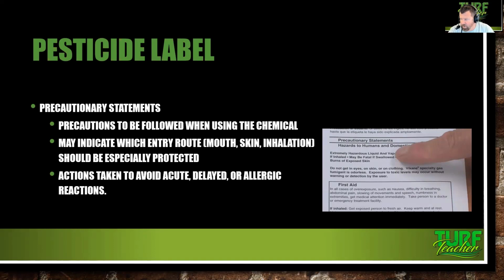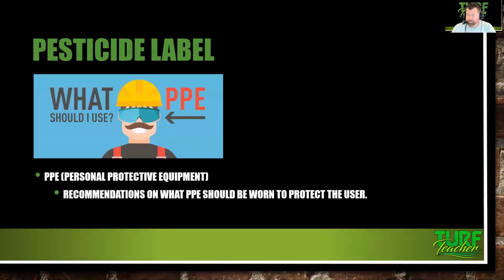But listen to those first major symptoms that they're having: nausea, difficulty in breathing, even abdominal pain. What does that almost sound like? It can even be confused with a myocardial infarction or a heart attack. A lot of these symptoms with pesticides, you'll start seeing it, especially with the nausea and the difficulty in breathing, two of your major symptoms of a heart attack.